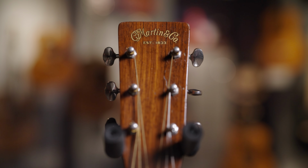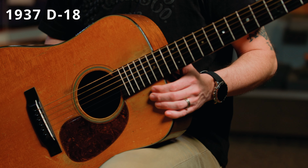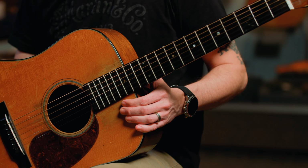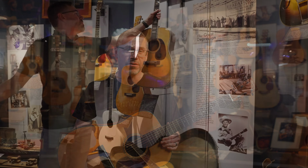And it just turned out to be the perfect guitar for those genres of music and then pretty much everything else going forward. This is a 1937 D18, and for some reason, 1937 is a great year when it comes to collecting Martin Dreadnoughts. Some of the most highly sought after D18s and D28s were built that year.